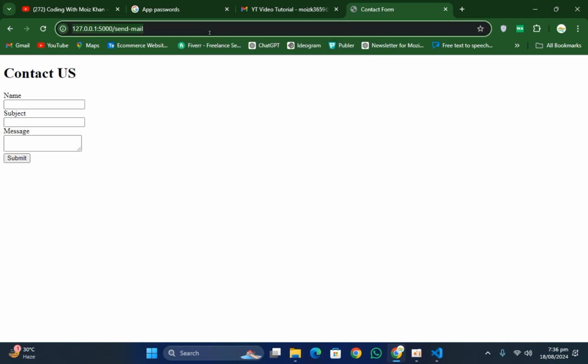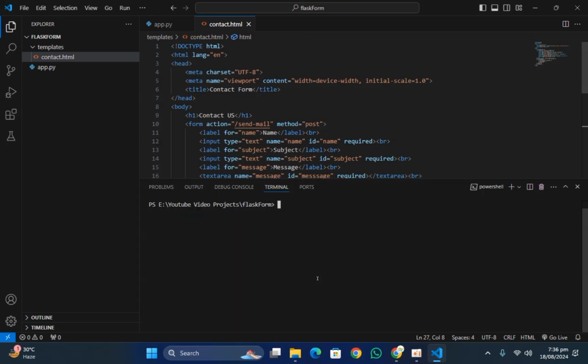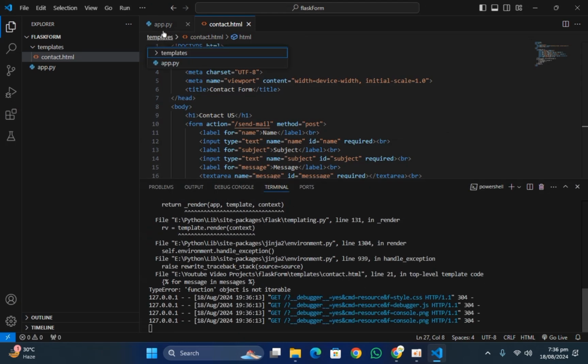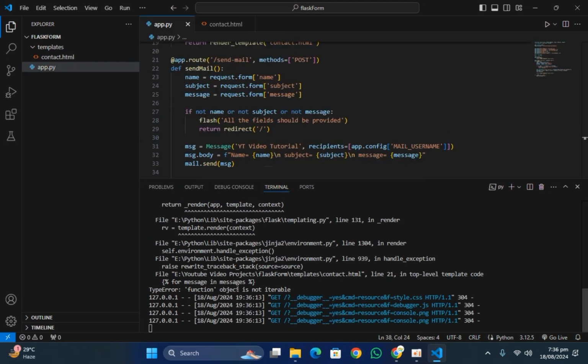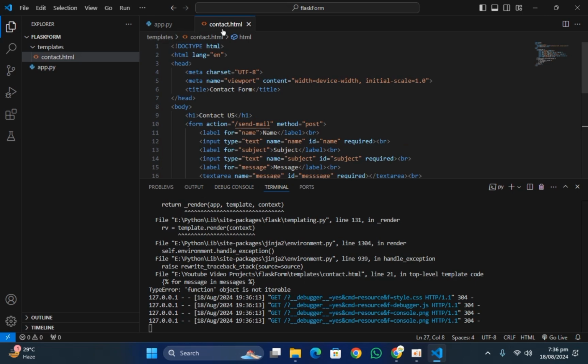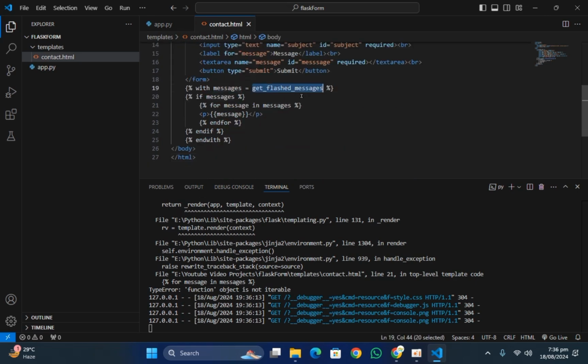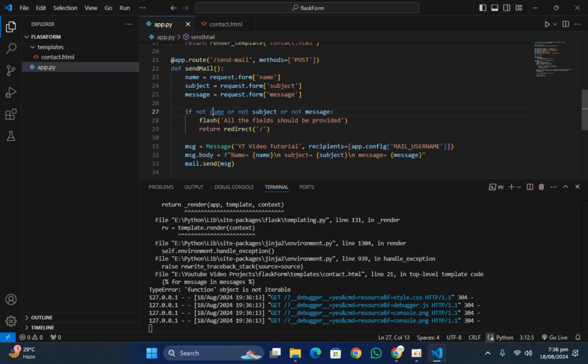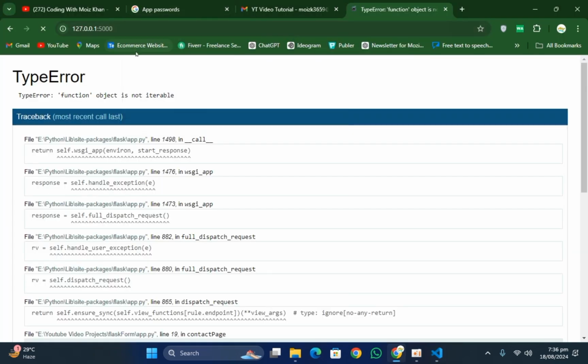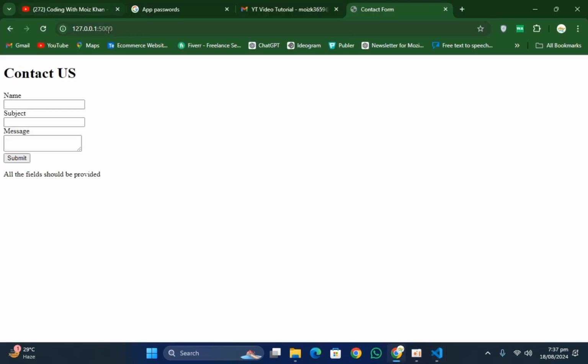You can just refresh this. Let me show you all. Okay, refresh. Wait. Our server is shut down, so let me start the server. Okay, so we got another error. I don't know why I'm getting this many errors today. The error is in for message in messages. I don't know why this error is occurring. Ah, I see. I have to pass this thing. Then if I click refresh here, now it should not give any kind of error.